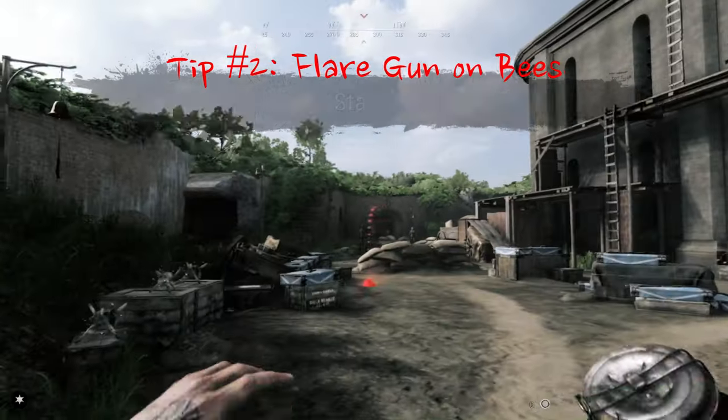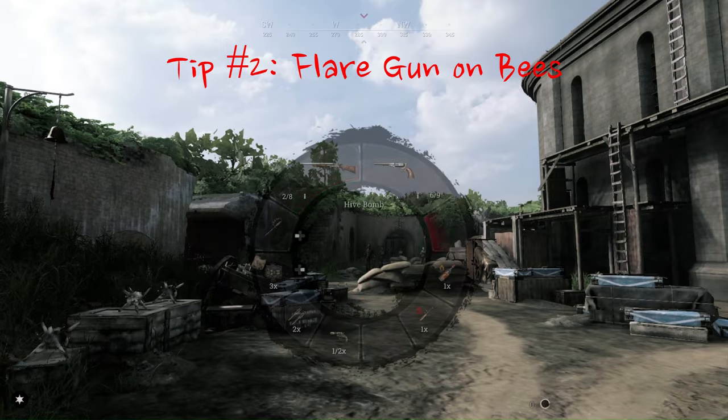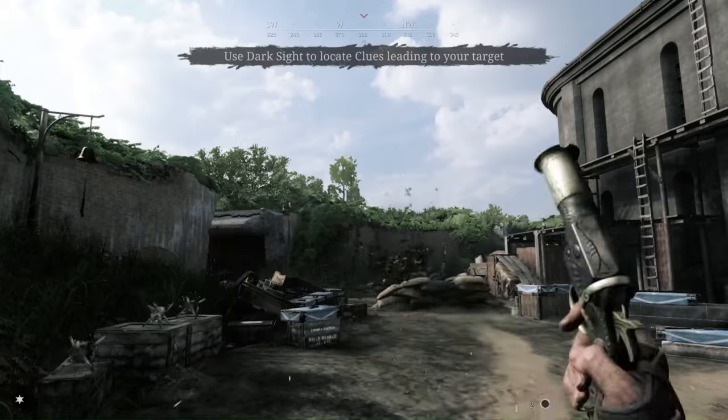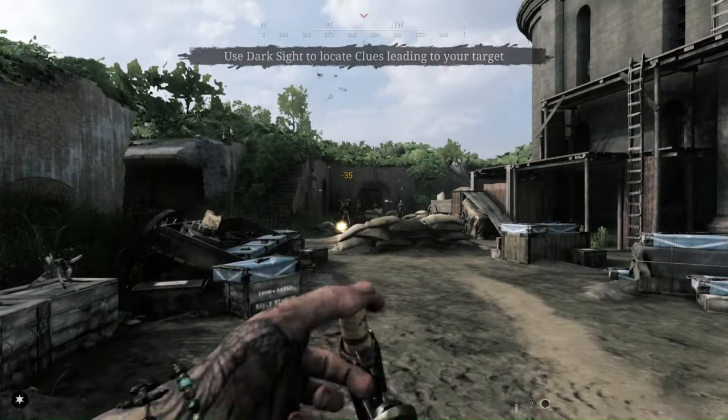Tip number two is that you can shoot your flare gun at bees to prevent being poisoned and to maybe save you in a fight. This has been very useful for me in the past.